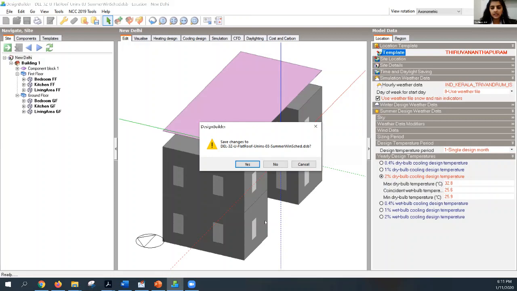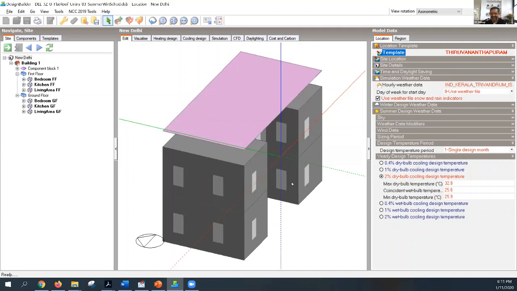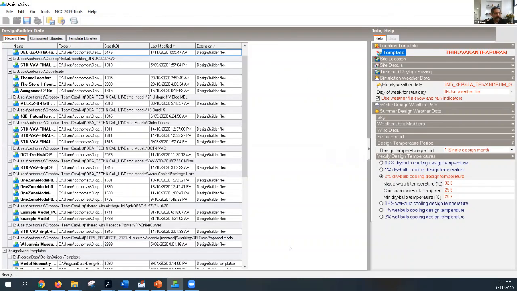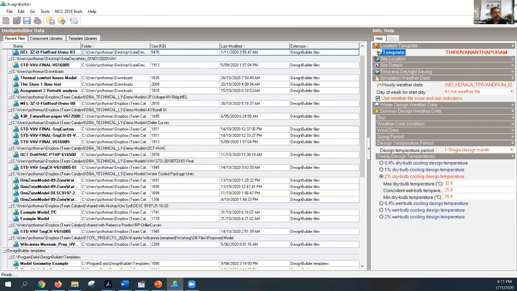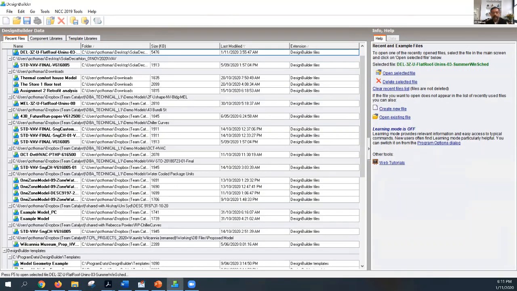Can we simulate comfort hours inside the building? Oh, yes, of course. That's what it's all about. It depends on how you want to measure comfort. If you want to put it as PMV, you can certainly do PMV. So it will report hourly PMV. It'll report adaptive comfort as per ASHRAE 55. It'll tell you whether it's met it or not.